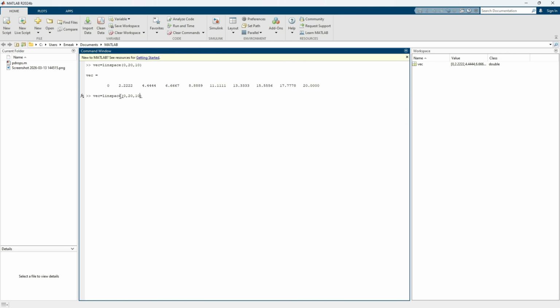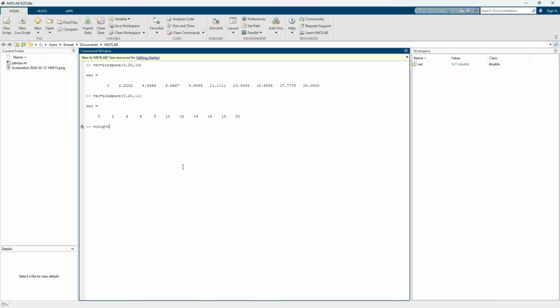So if we enter 11 instead, if we went with 11, then we should now get round numbers. But in that case, if you should change or increase the number of points. So linspace includes the lower limits and the upper limits. And it's important to note that if you are trying to create a vector using linspace. Now, aside from linspace, there's also logspace.